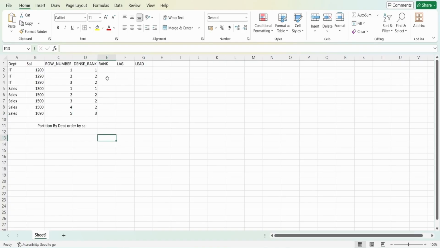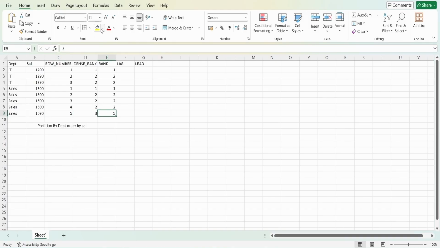Now let's see how rank works. Do partition by department, order by date. The first here will obviously be 1, but the second here will be 2, right? And here also it will be 2 because of the same value. Now let's talk about sales. Here also the first one will be 1. Now these 3 will all be 2, 2, 2, but this one will not be 3. This one will be 5, because if you see, its row number is very aligned with the rank.